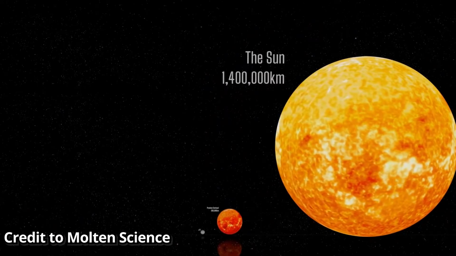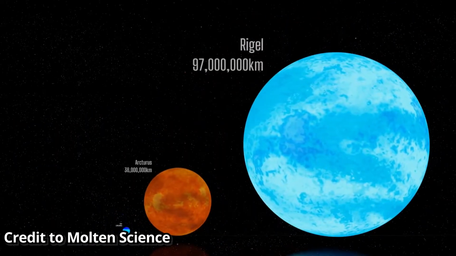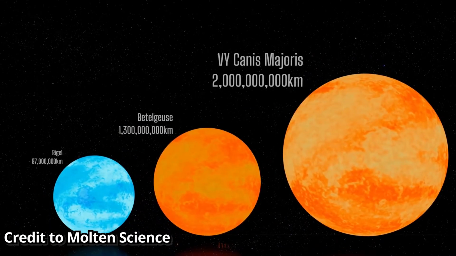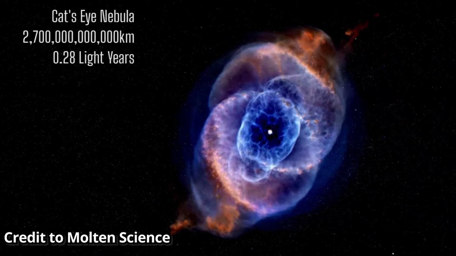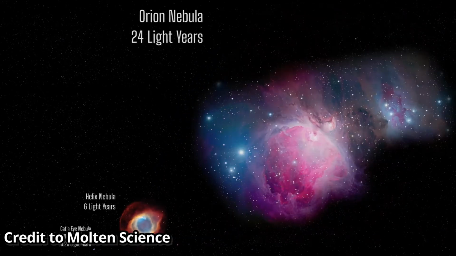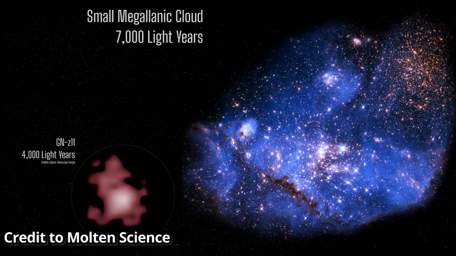Stars are some of the largest celestial bodies that we know of. Check out the scale of our sun compared to other stars we've discovered. Some stars at the end of their life cycle explode into a supernova, or others collapse into a white dwarf like our sun will one day, while others collapse in themselves with so much mass and so much force they create a singularity we call a black hole.